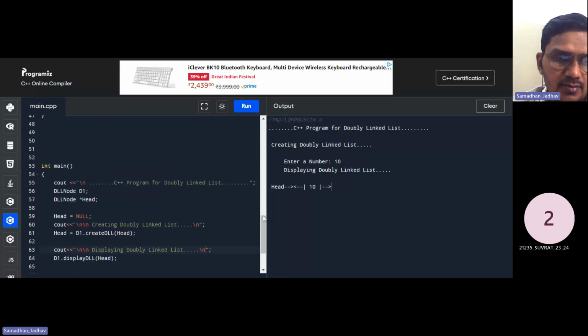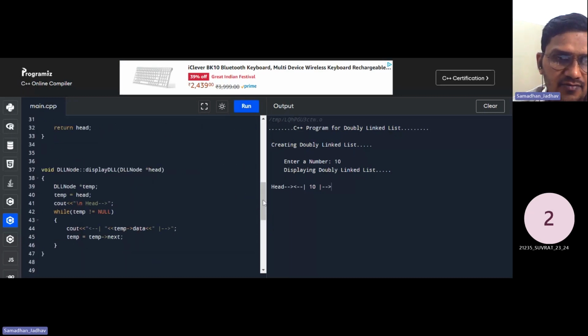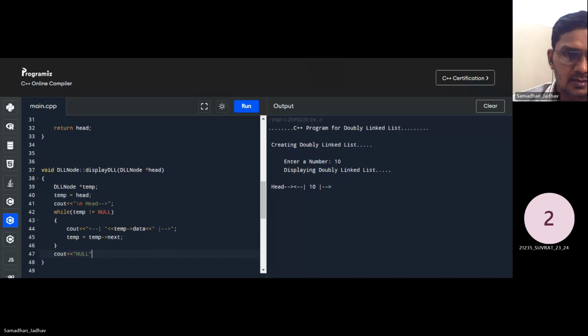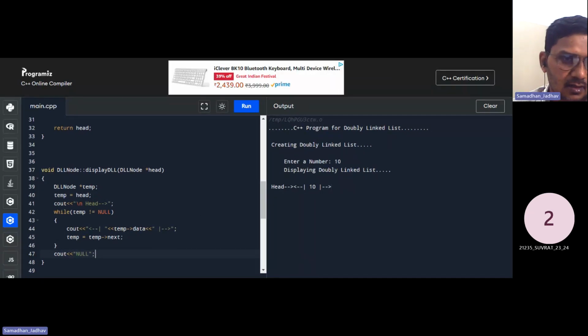Yes, we can do that by little formatting in this display function. So here we can say out, and then it's not, similarly. Can have it here also.